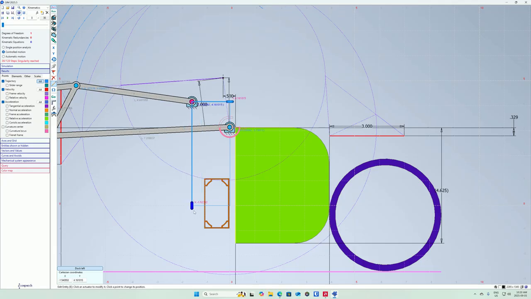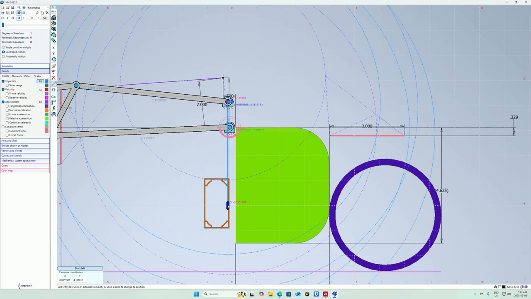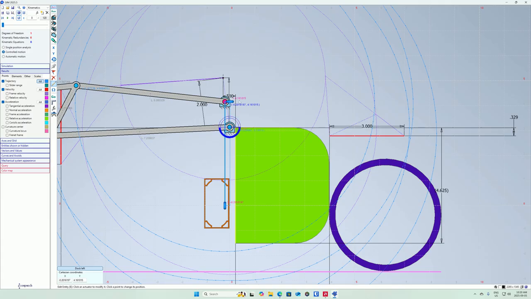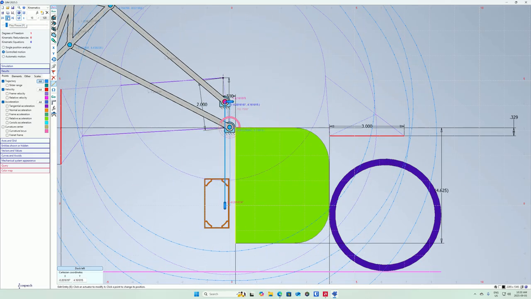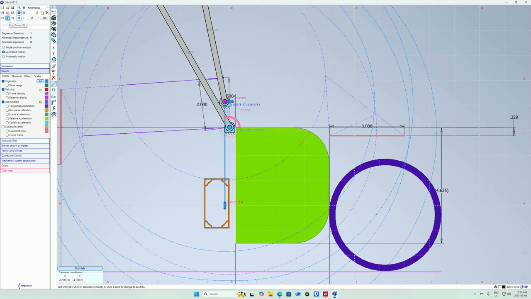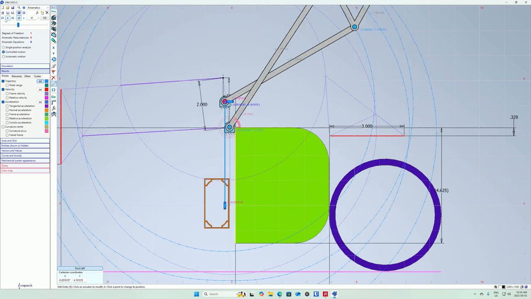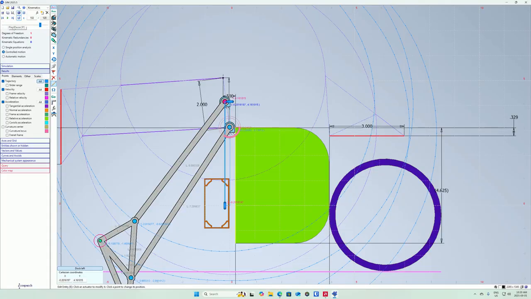If you move this in, you can see that it's going farther. Now, here, if I run it, so now it can actually travel all along. At a certain point, it binds up, right?